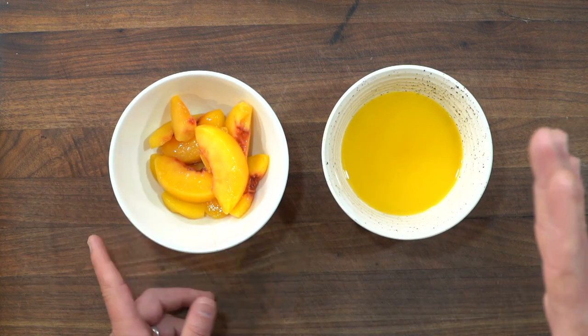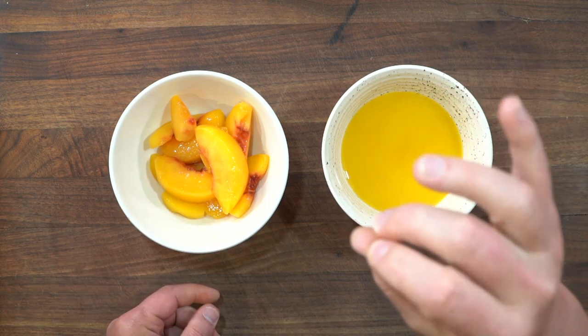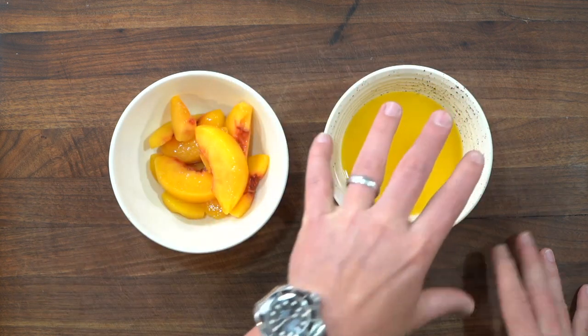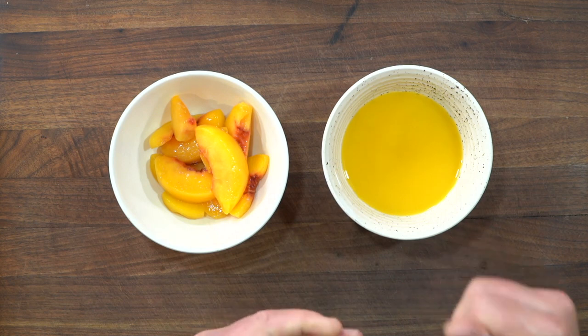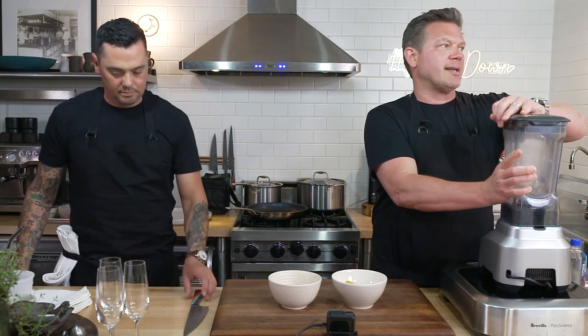And I think right now, because it's not quite peach season, it's a little early for peaches, for stone fruit, it's a little bit later. But we're going to be pureeing this with the orange juice, and this is going to be the mix that makes it fresh and peachy. So it's a little bit of a mimosa vibe going on, and kind of shoulder season-ish. We're definitely in the stone fruit shoulder season, not quite yet.